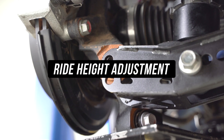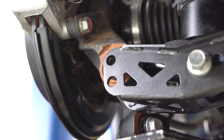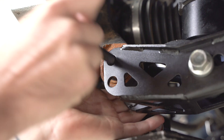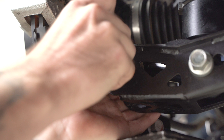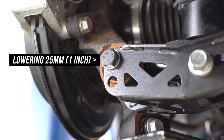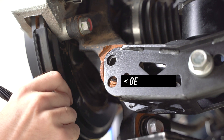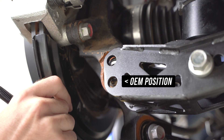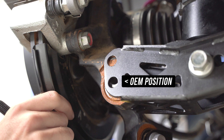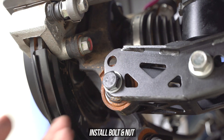Head over to the outside of the arm, and there's more adjustment. This time around we're affording you the luxury of changing your ride height. If you were to line up the knuckle and insert that bolt through the top bolt hole, you'd be lowering your pride and joy by 25mm, aka 1 inch, for those measuring in biblical times. If you were to remove said bolt and let the knuckle hang down to the lower hole, it would be the OEM position. That's exactly what we're aiming for, which honestly breaks my heart, so we will be using the OEM setting instead of the drop setting.